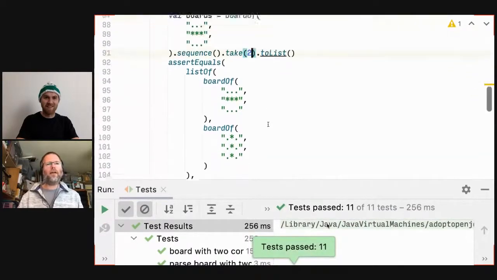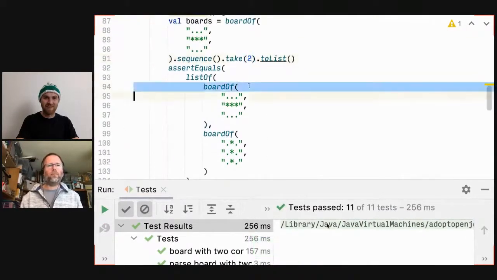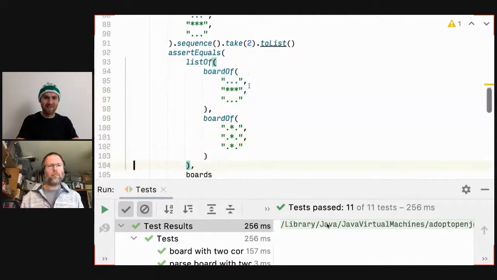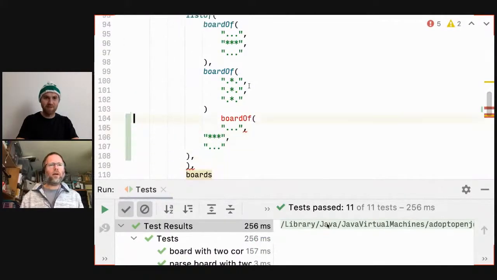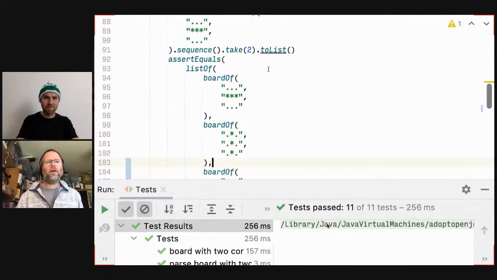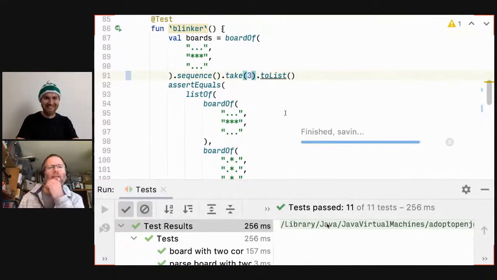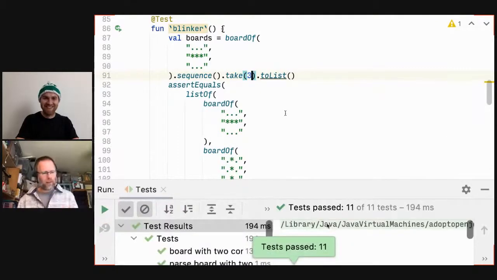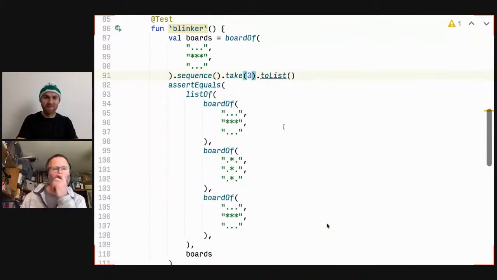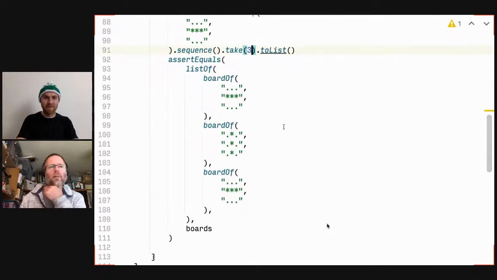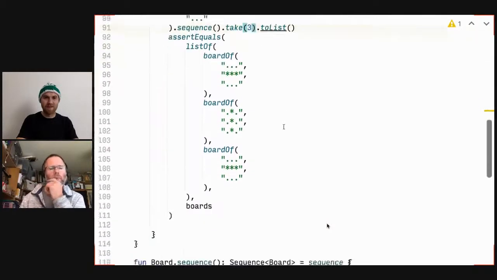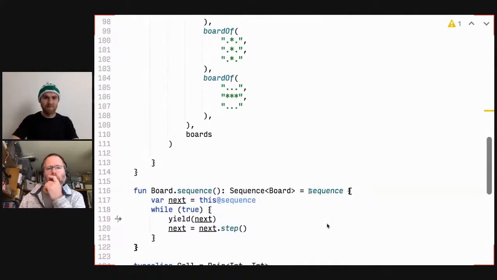Okay. And then, so what we really wanted to show was one more. It's not too bad overall. No, I mean it's a bit weighty, right? Take three. You didn't type three. Oh. That would be tragic. Okay, so I don't like the test much. It's okay, but the sequence is a good abstraction, right? Yeah. This, however, is tragic.